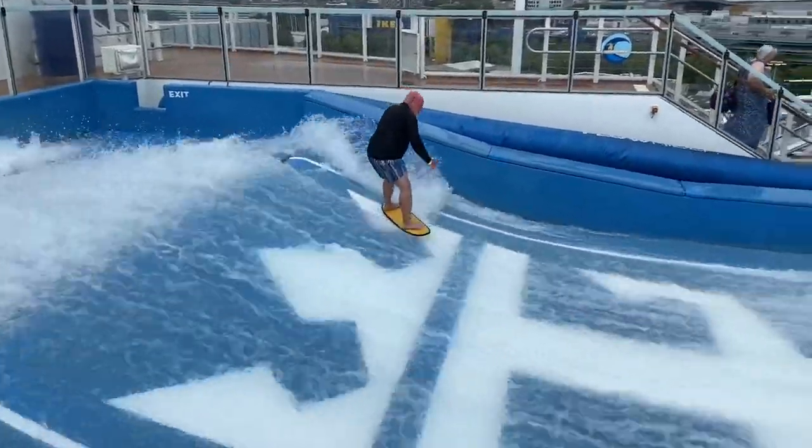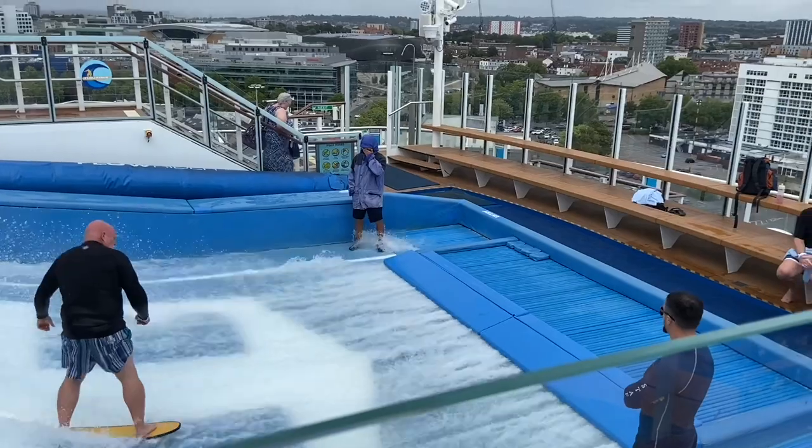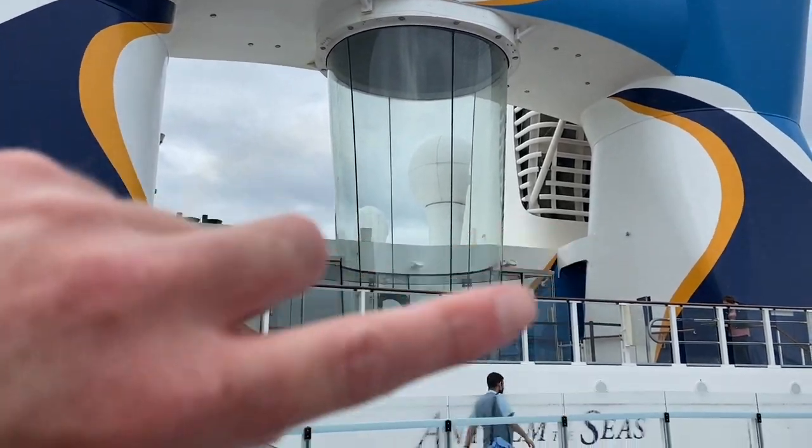We're gonna go and see the Flow Rider and the iFly, the zip Ripcord, whatever you call it, the spider and a Dyson. We're gonna have a look at that. Oh wow, this is gonna be fun. Look at this. And that is the iFly. So you go in there and you fly around. There's Queen Victoria there, and there's Britannia.